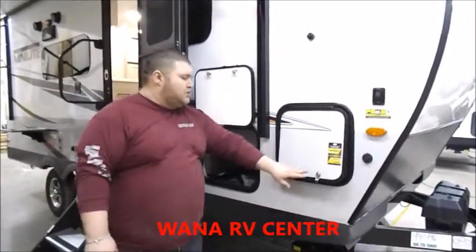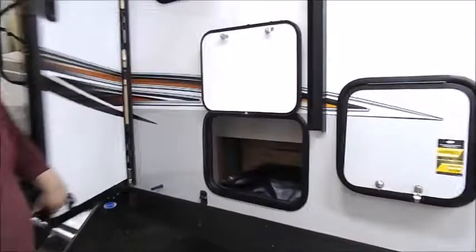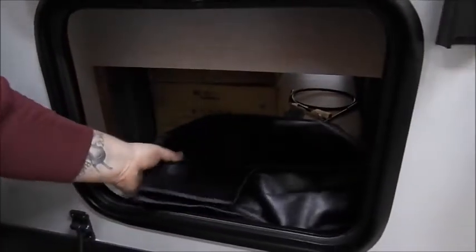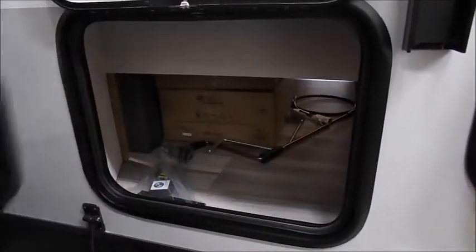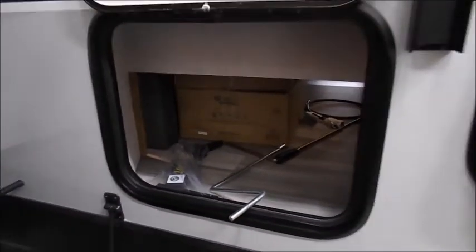All of your baggage doors are keyed alike to your entry door. And if we look inside the second compartment, you have the big black bag, which has your power cord in it. And then you have 2 different cranks in here. The smaller crank is to manually use your tongue jack, and the long golden crank is to manually bring in your slide out should you have to do that.